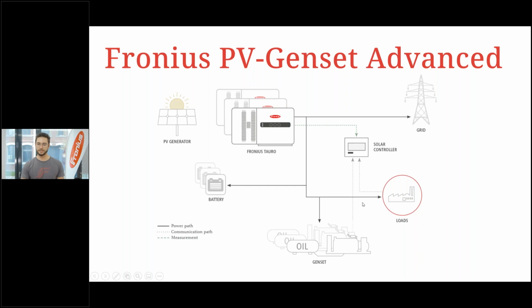The solar controller is measuring, of course, the load profile of the system. And dependent on what's needed, he's checking the generator, okay, on what efficiency level are we working on? What is coming from the solar system? And do we have to shut down the PV or not? And this is basically how it works. I mean, there is, of course, more technical detail behind this. We will come to that in a later slide, but the basic working around these components is like that.